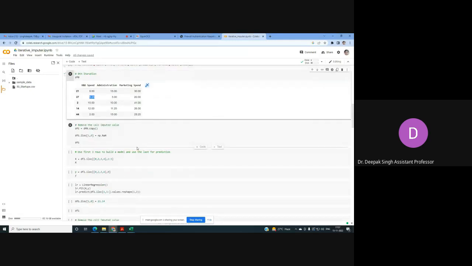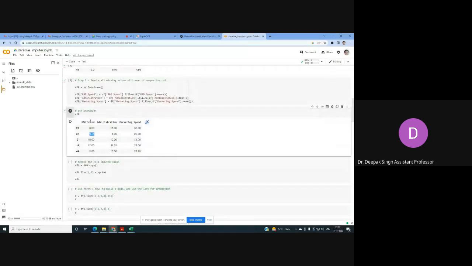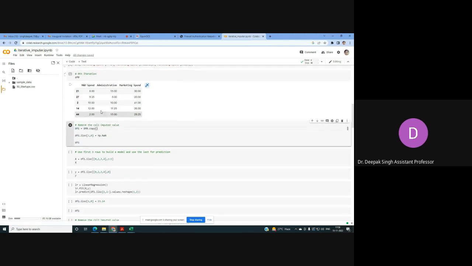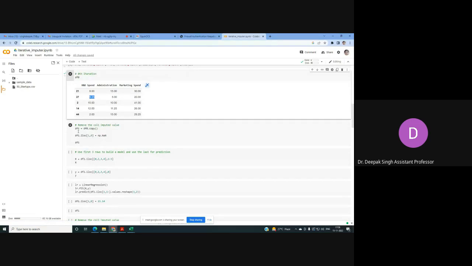Then we said we will start our loop for each column. We will try to predict this 9.25, keeping it again as NaN and making this particular column the test data and the rest of the columns the training data. Also, since we are estimating the first column, we will make R&D spend our label. I'll show you how. What we are doing is copying this mean-filled data to df1, and then setting the first mean value, that is 9.25, back to not a number. I'll show you.